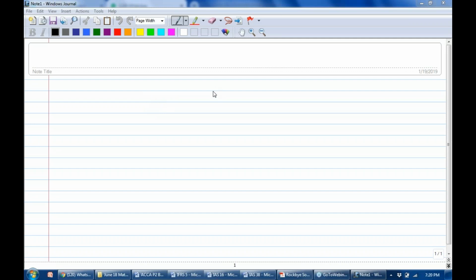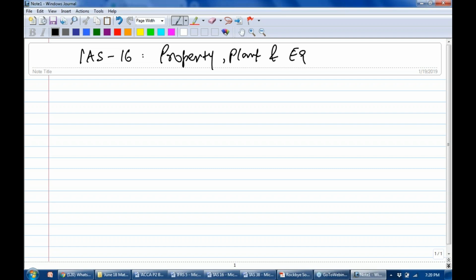And today's session is about the SBR, that is about three accounting standards, and I will review the accounting standards because the standards for today's session are about the F7 level. So number one, we have to discuss the first accounting standard, that is IAS 16, property, plant and equipment.